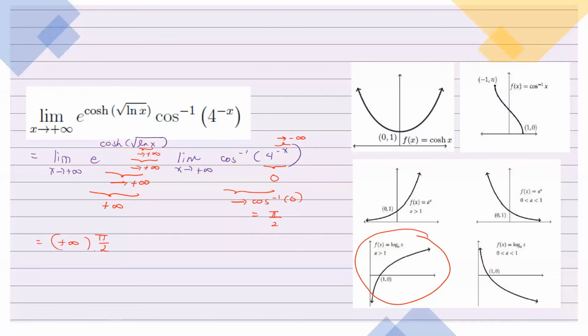So, positive constant times plus infinity. So, infinity pa rin and the sign is retained because the constant we are multiplying with the plus infinity is also positive. Ayan na, this is our answer. So, that's it for this topic. And this topic 1.7 concludes the first unit of Mathematics 21.